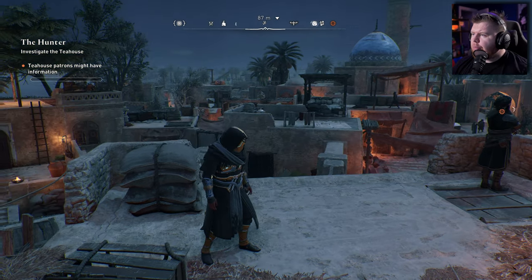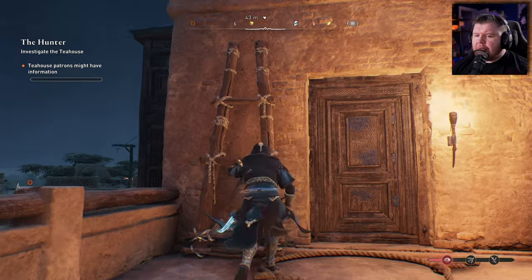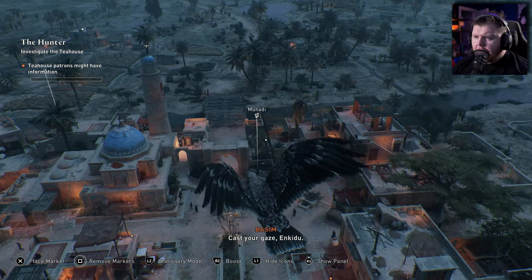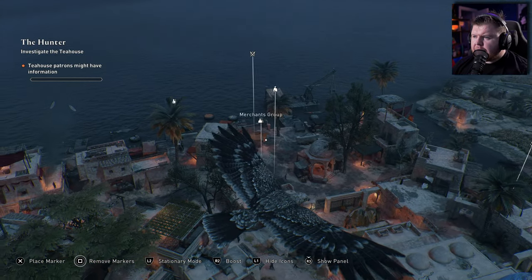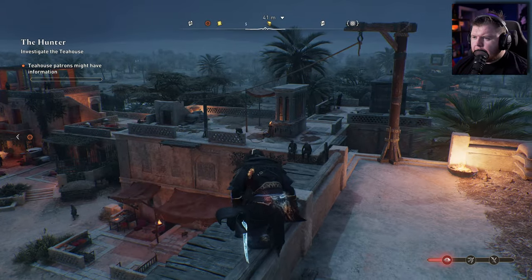Investigate the tea house. Let's have a quick overlook of this place. Well, there's a tower over there. Tailor. They have a blacksmith. Stable. Oh, a shard right there. Collect that whilst we're here. Let's go and have a look.